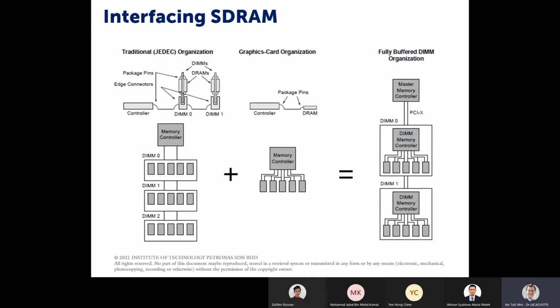It used to be there's a memory controller like this, and then you have the first DIMM, the second DIMM, the third DIMM. And then on the graphics card, you have a memory controller directly on the graphics card. Nowadays, within your DIMM, there's a memory controller already that will connect up all the individual SDRAM chips so that they function as one. You will be designing not the memory controller, but something else out here to talk to the master memory controller to read out from this. But I'm not making you read out from multiple DIMMs. I'm just making you read out from one chip.